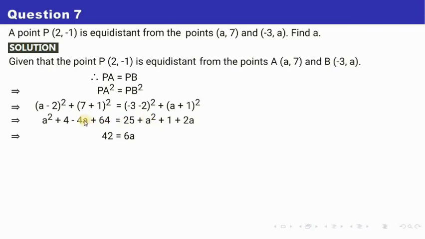So, if you do that, then take this minus 4a to the right hand side, then this becomes 2a plus 6a, and take this 25 and all the numbers here, then after simplification you will get 42. Again, here also I have done directly, you have to show one more step here. So, from here if you calculate a, this 6 goes to the denominator, so 42 by 6 is 7. So, the value of a turns out to be 7. You may pause the video to note down.